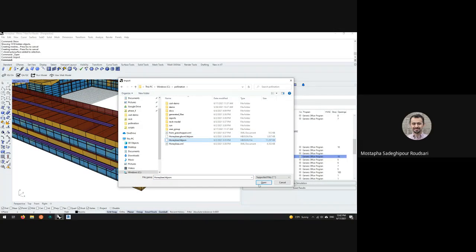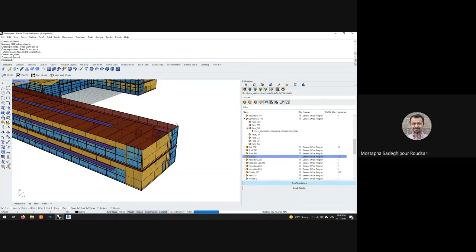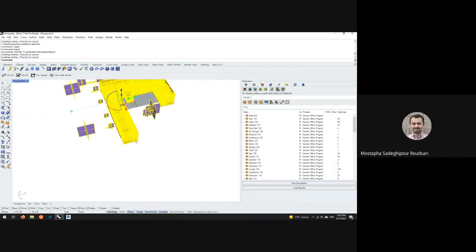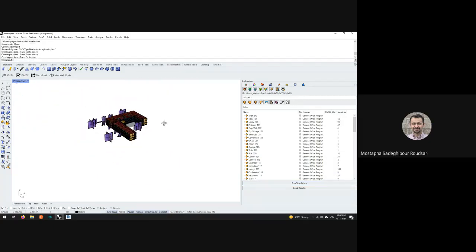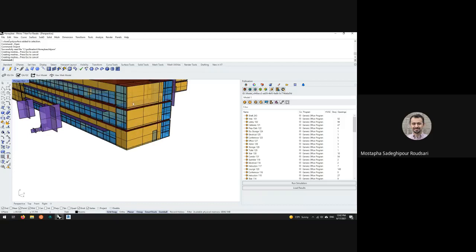So this is another HBJSON. I think when you open it, it asks you if you want to import it, if you want to have a new file, right? So here we go. Did I import the same thing again? I think I imported the same thing again on top of each other. I duplicated this.